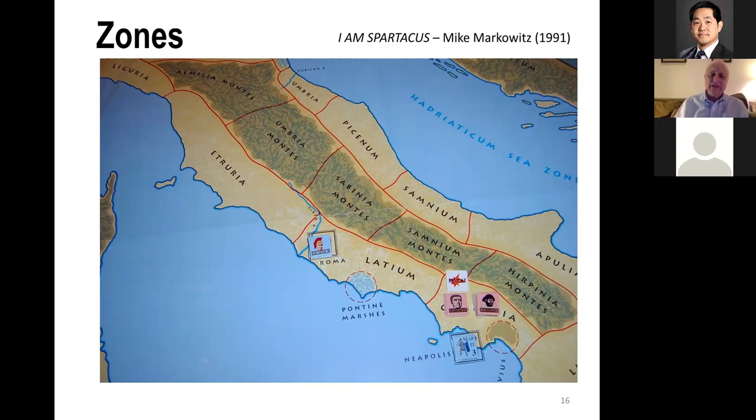But what came through to me very clearly in the story is that the historic provinces of Italy meant something, but within certain provinces, there were special locations. If you're familiar with Italian geography, down the spine of the peninsula, there is a range of mountains, and the slave gladiator army used the rough terrain in those mountains to great advantage. So I put a line of sort of arbitrary mountain provinces down the spine of the peninsula, but tried to remain faithful to the historic provinces.